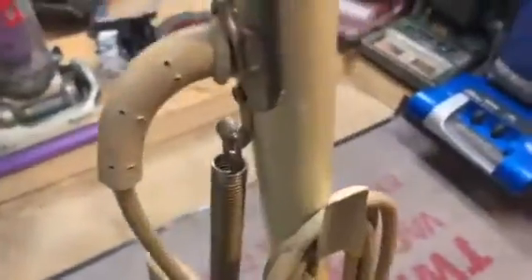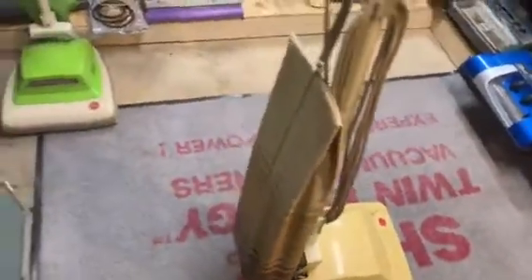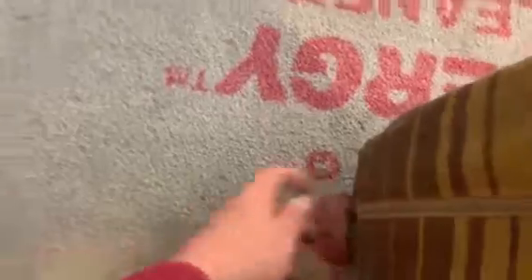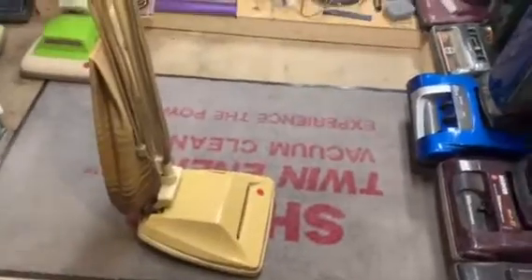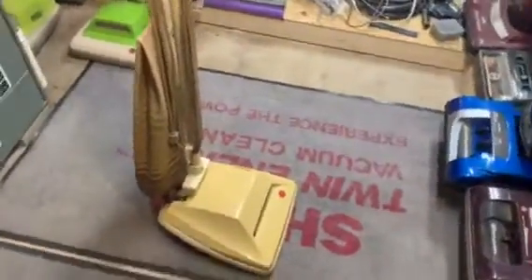The cord was cut. This is a different cord off another convertible handle I had, which is why it's not completely setting in there correctly yet. This machine, in the vinyl bag itself — I gotta be careful, it's a little corroded, I'll deal with that later — but this had maggots in it. I steam cleaned every piece I possibly could on this machine.